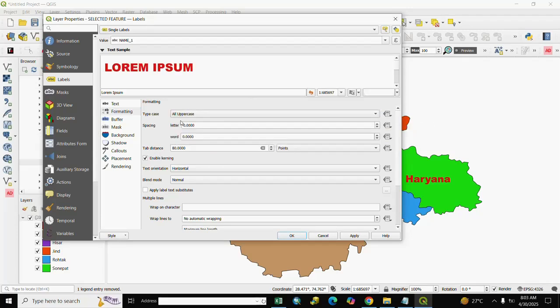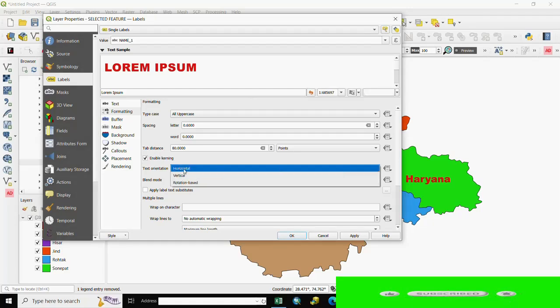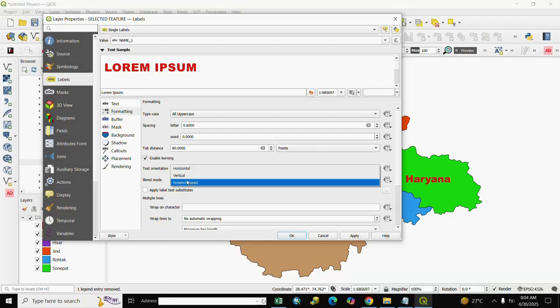We select uppercase. And spacing, if you want spacing, you select here space. After it, if you want to enable text orientation, you select text, horizontal, vertical and rotation. We select orientation here.